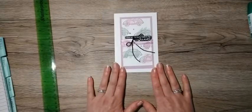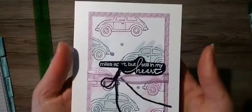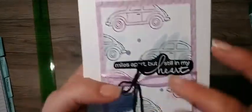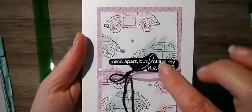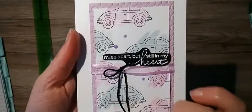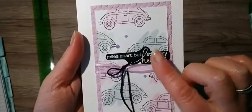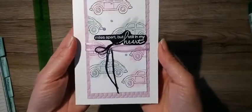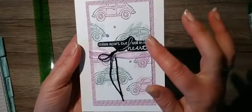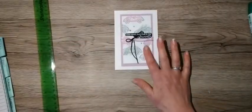So this is card number three, and I'll just hold this up. Oh, hi, Maxie. I just hold this one up. Now, I completely cased this from somebody. I saw somebody on Pinterest had used this technique and I thought, how fabulous. I think they'd used the camper van. I thought, how fabulous for those of us who maybe don't like colouring in detail. We're going to go outside the edges but get this really cute technique.